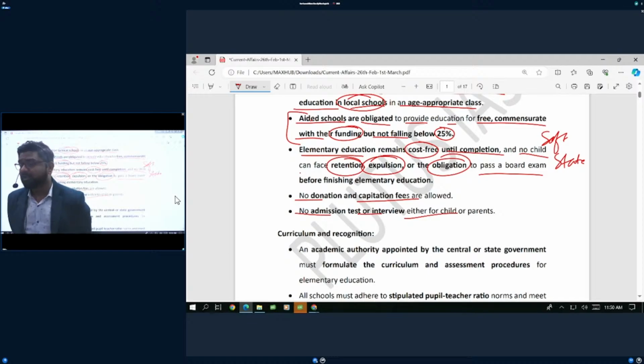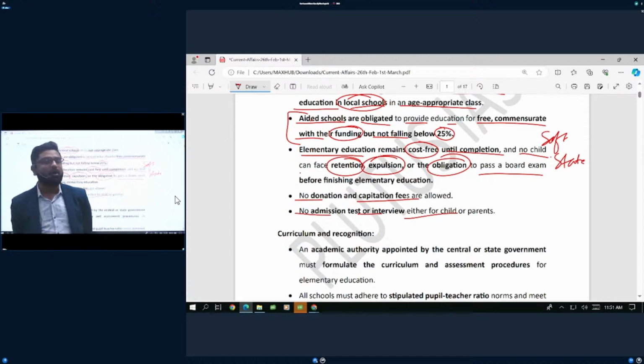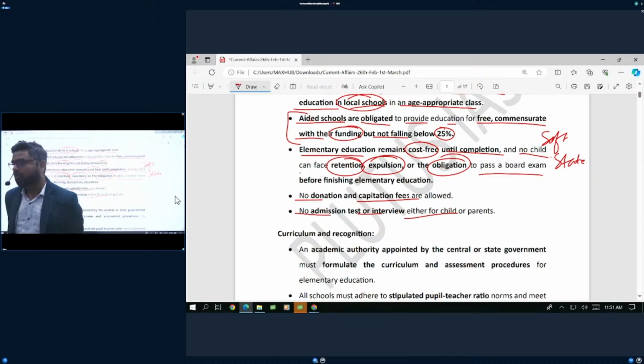The same DM, do you think he has the guts to say to the Prime Minister that it is the Corona period, you are having a rally of 10 lakh people? वहां उसकी औकात नहीं बनेगी. But for common people, he is lecturing that you are violating Corona guidelines. This is known as soft state. Soft state, which is weak on the strong, which is strong on the weak. So you have provisions, but if you are powerful, you are connected, nothing happens to you. This is called soft state.